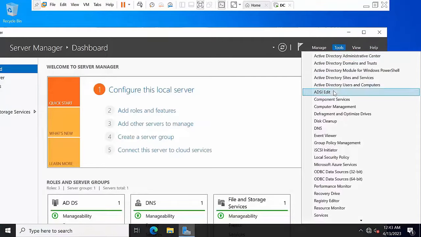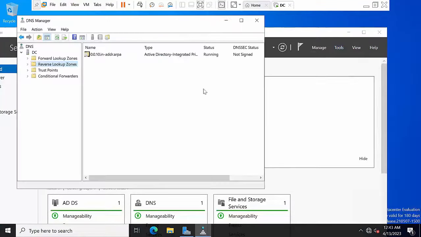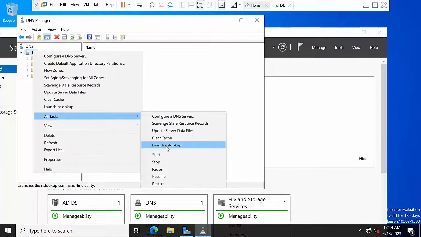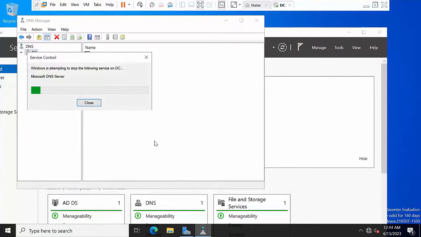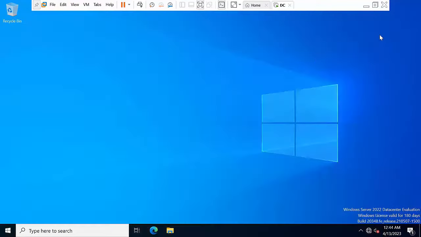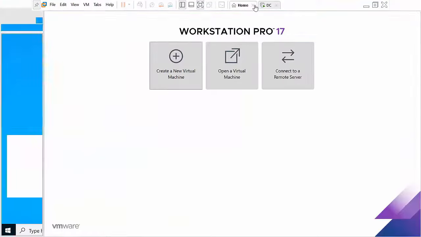Now again I open DNS once again and try to restart the DNS. Okay, the forward lookup zone was already there, and I have created the reverse lookup zone. So as of now, the domain controller is ready. Okay, minimize, go to home again.